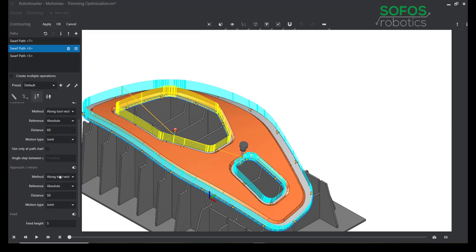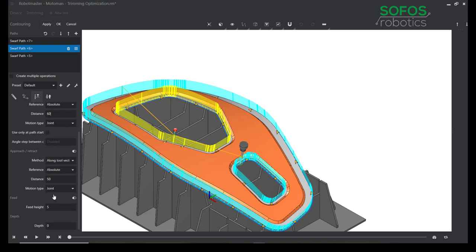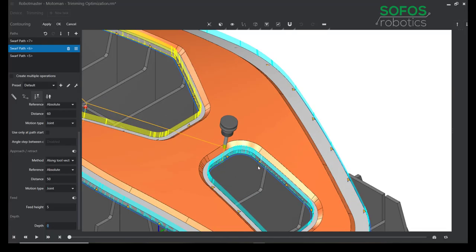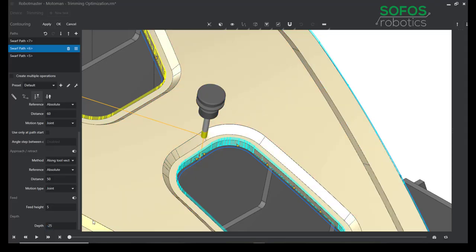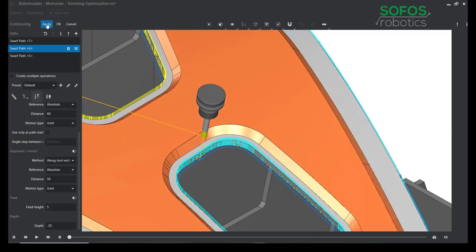It's essentially the same options for clearance and approach, retract, and then feed is essentially your height right before you engage your part. But for instance, if we wanted to adjust the depth of this toolpath, I could come in here and say, for dramatic effect so you guys can see, negative 25 millimeters, and we should see this whole toolpath drop down 25 millimeters. Like so. So this could help you adjust for where you want to hit on that flute. Go ahead and put that back to 0.